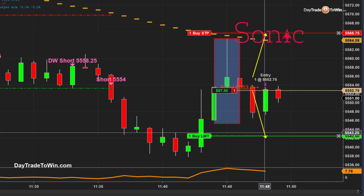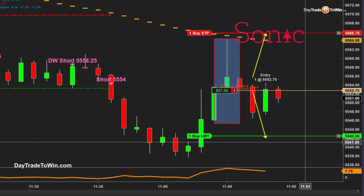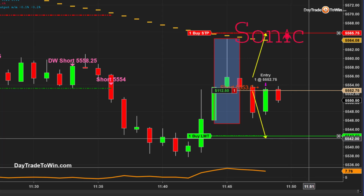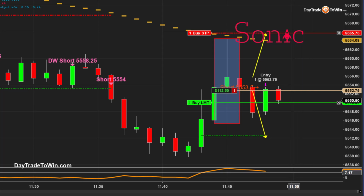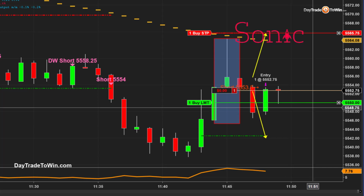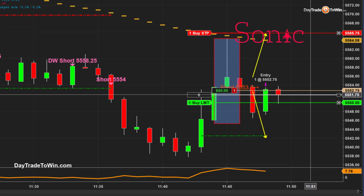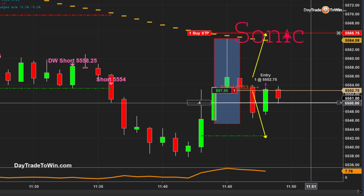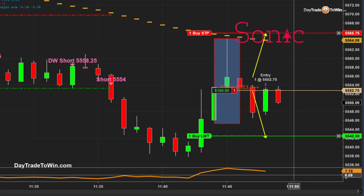Now, another thing I mentioned to you is that you can exit this trade at any time. So let's say that you see this at $100 and you're happy with $100. You can move this to right here, where once it goes through it, you get out of the trade. Or let's say that you're concerned and you're seeing the market maybe reverse and you want to take a break-even trade. You can, again, move this to where it's currently trading. So you have the opportunity as a trader to still be in control.